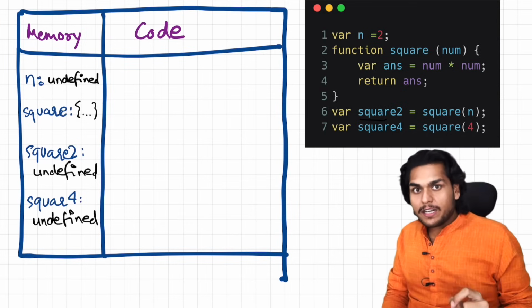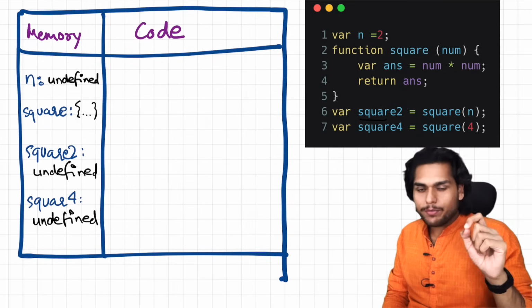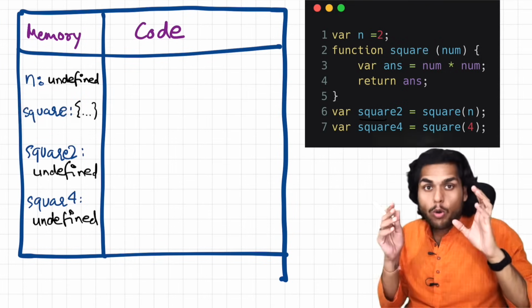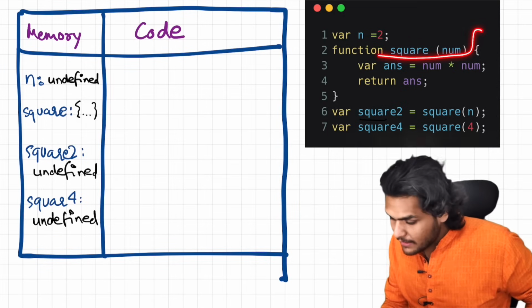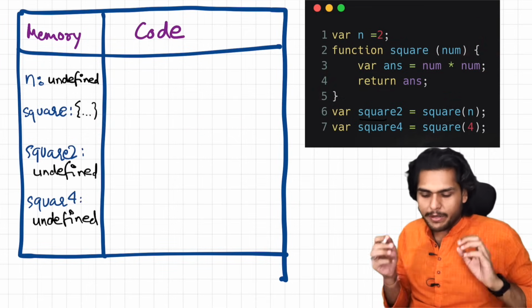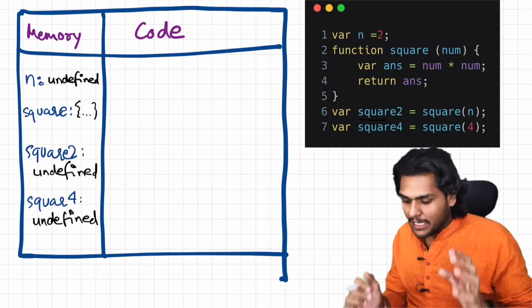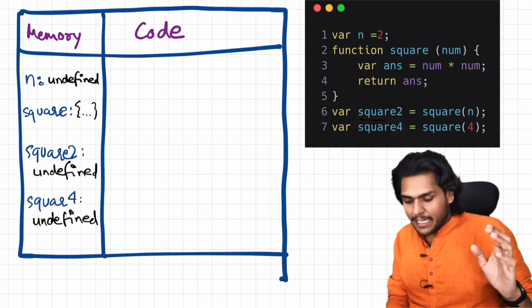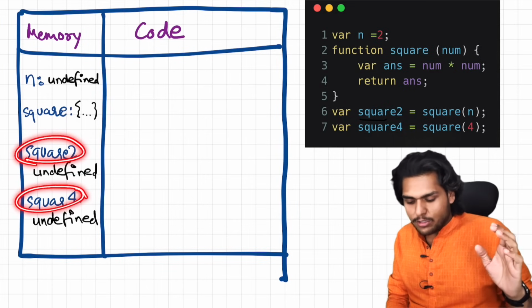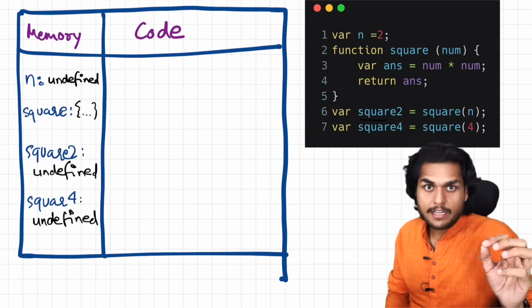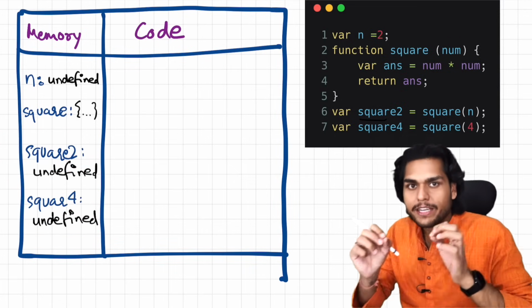And in case of functions, functions are very beautiful. In case of this function square, you can assume this whole function code to be literally copied over here in the memory space. That's how it is. And for the remaining two variables, it again allocates memory and stores this special keyword undefined to them in the first phase. Let us now see what happens in phase 2.